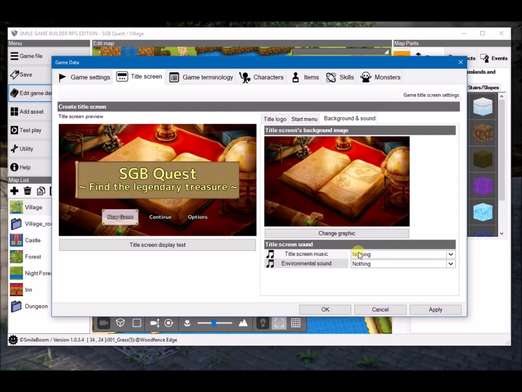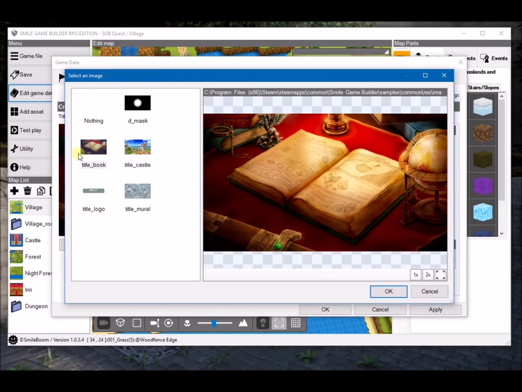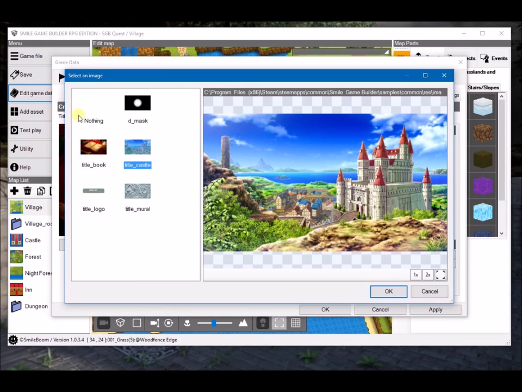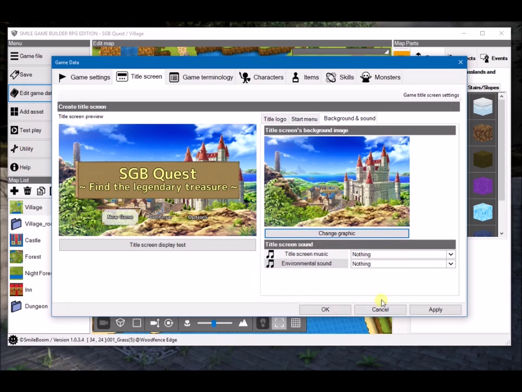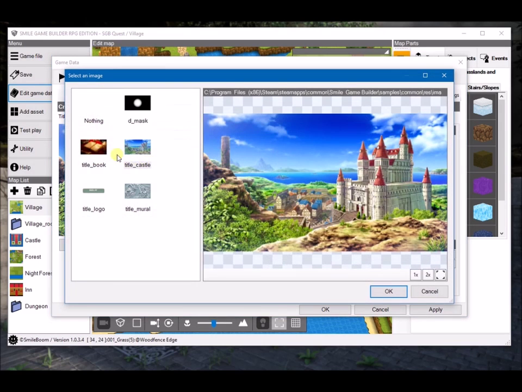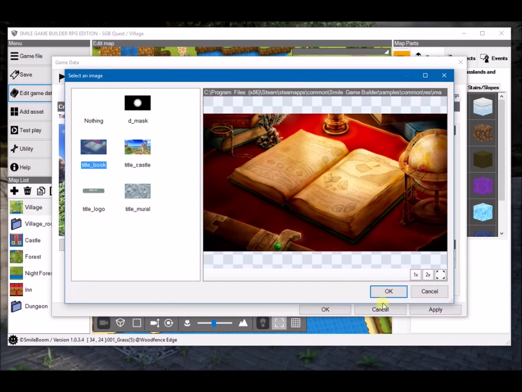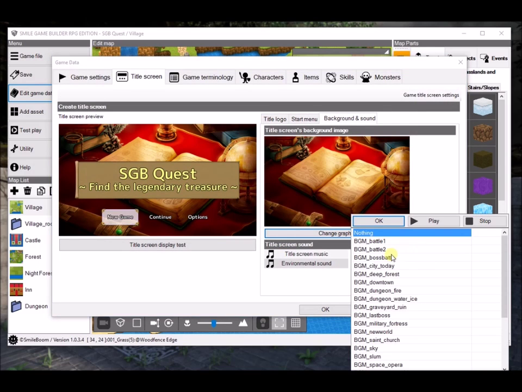And then the sound and background, you can change the screens. And the title music. Again, I haven't really listened to many of these, but the ones that I have, a few of my favorites.